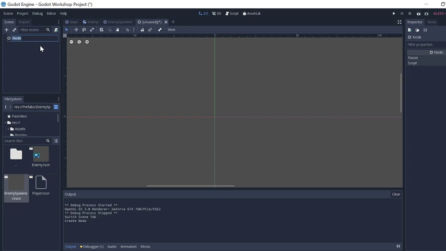So for our singleton example, we're going to be making something that will keep track of, let's say, the amount of times that we restart a scene. So we can maybe call it the scene manager. A lot of singletons are managers, so let's call it scene manager.